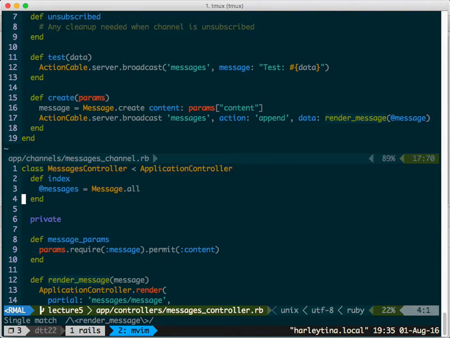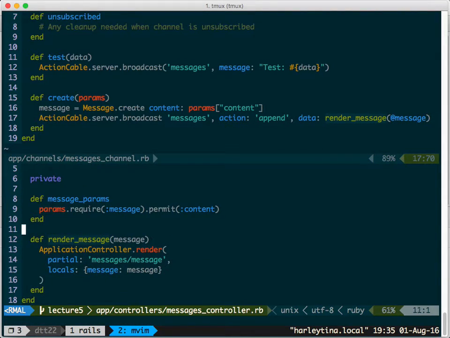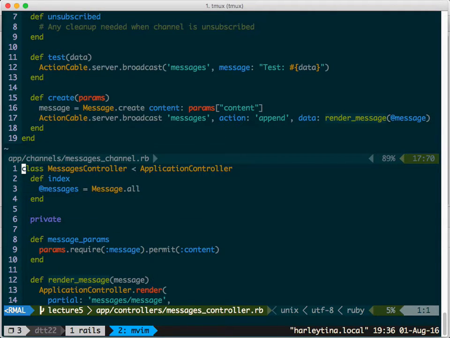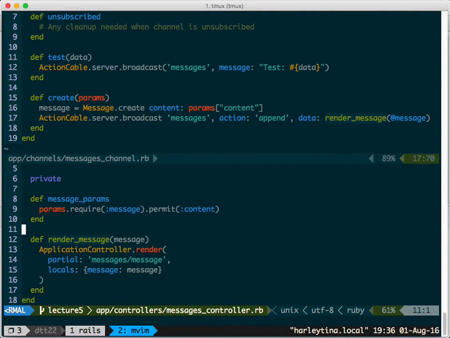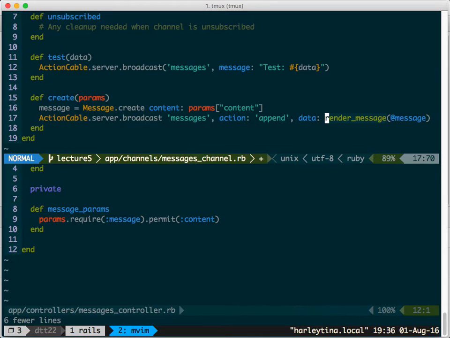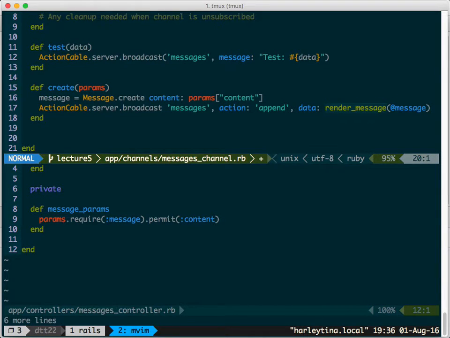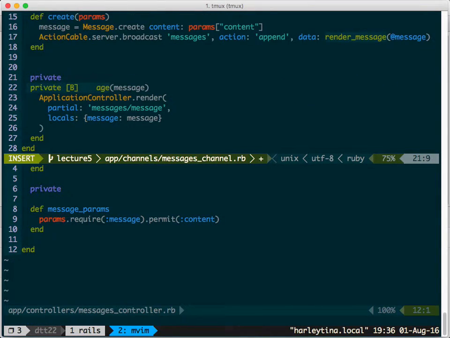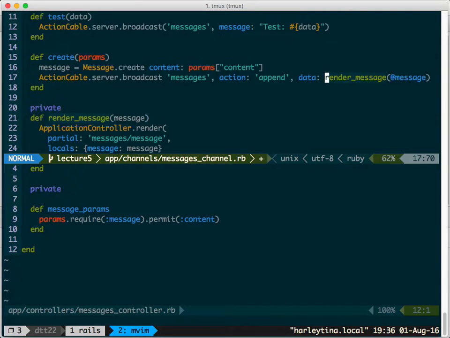This code is in a Rails controller, but you can take this code anywhere. This is only true for Rails 5, okay? So notice you call render, but this render is not part of this controller. It's now part of ApplicationController. It's just a general method. So I move everything here to here. Aha, so that works. I move this here, so I should be able to broadcast the whole HTML.